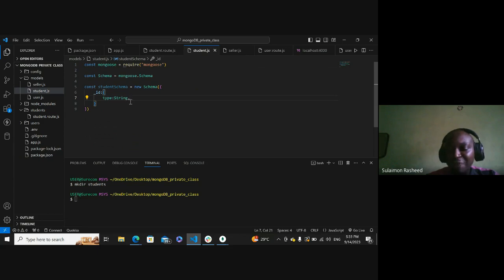So now, apart from the type, you can also have a default. You understand? You can also have a default for the student ID.